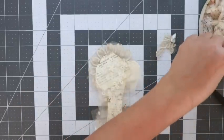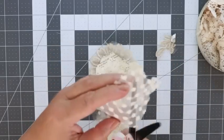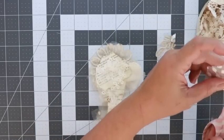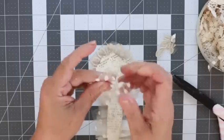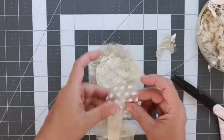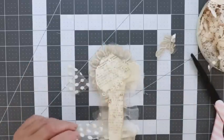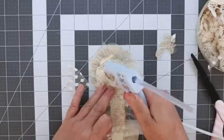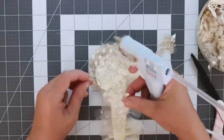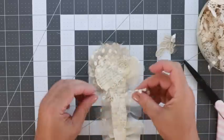Let's put that away. What else did I have? I love this. I'm almost out. I'm being so stingy. I think this was off some kind of a blouse or something, I'm thinking. You know what? Maybe I'll cut it in half. I'll put a little piece up here. When you have something that you really like and you're going to use it in a circle, you can cut it in half. You know? You can just cut it in half.